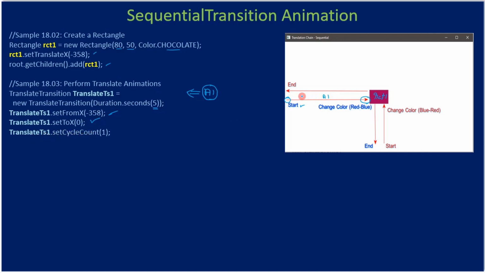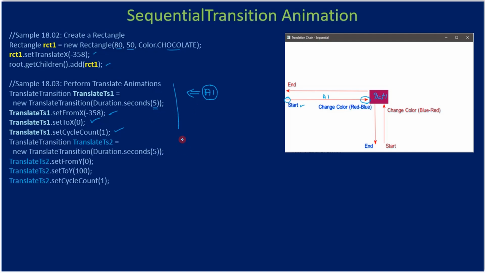For this, we are setting the cycle count as 1. That means the sequential transition will play the animation in a sequential manner. If you set a cycle count, then it will go here and swing for the number of cycle counts, then the animation will end. But here we set only 1, that means start, end, animation finishes. So it will signal the sequential transition class that animation 1 is finished. You can start with the second animation, right? Alright, here we generalized it. It's a translate animation that plays for 5 seconds. From left to right it is moving, and there is only one cycle.